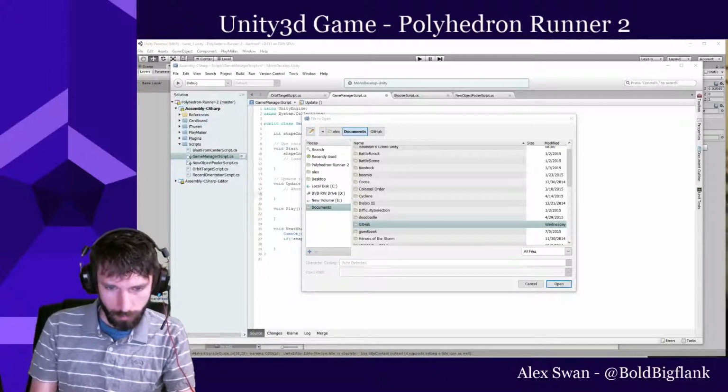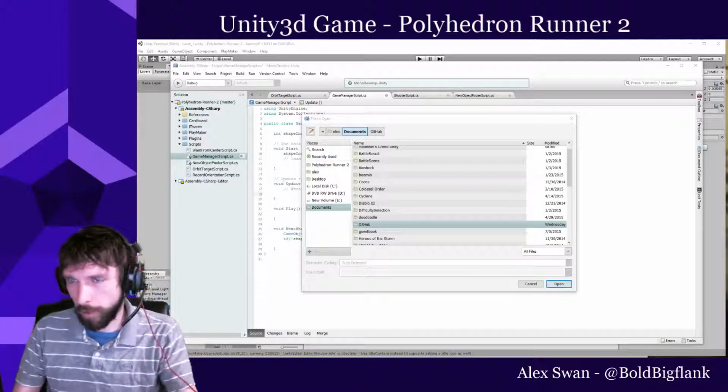Okay. Game manager script looks good. I need to find where it defines the JSON object. I might already have one actually.